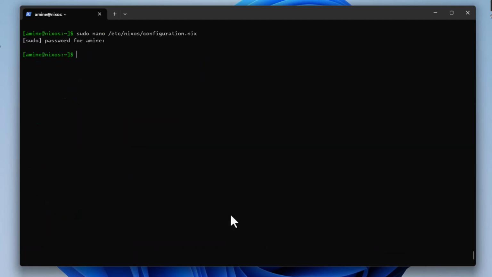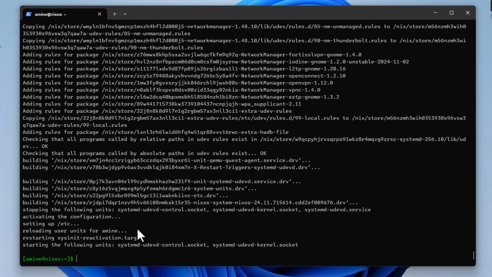Here we go. I will execute the famous command nixos-rebuild switch in order to activate the configuration once again. Okay, so now it has finished.